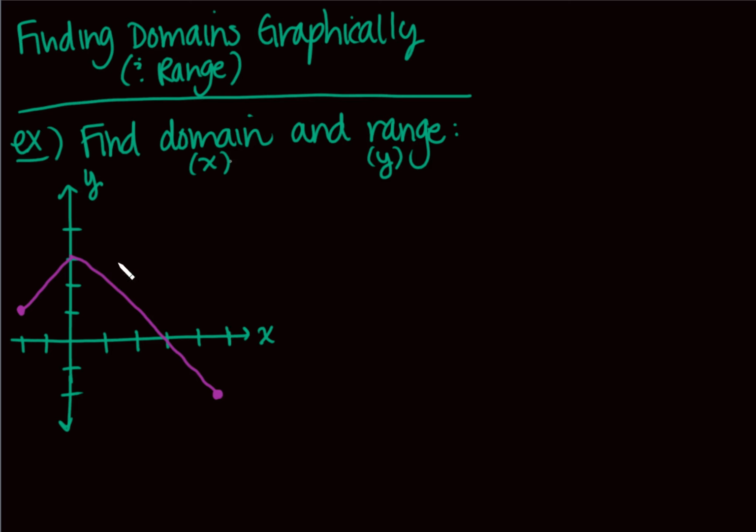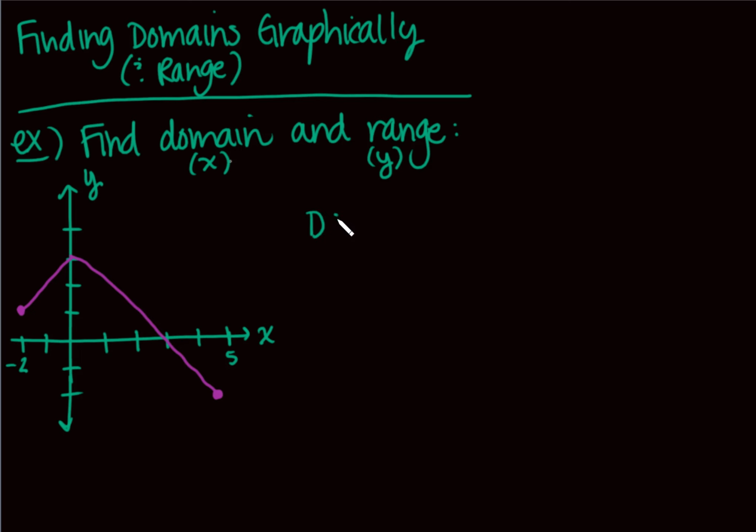So if you look at this graph right here, what is my domain? What x values actually have a little purple dot associated with them, right? These are just all an infinite number of dots put together. So if I look here, it looks like the smallest x value that I have associated with it is -2, and the largest is 1, 2, 3, 4, 5. Remember, I'm not looking up and down for this one. I'm looking left to right because that's my domain. So it looks like all my x's from -2 to 5 have y values associated with them.